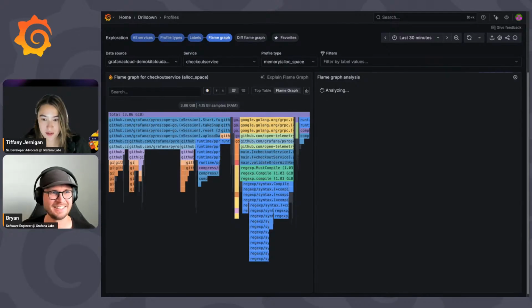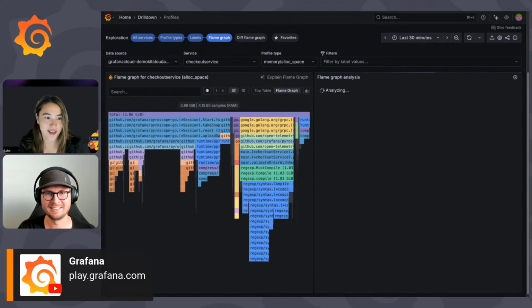So I'm just going to put in play.grafana.com or .org, depending on how it redirects. If you go there, you can play around with Pyroscope. You can go and explore. You can go into drill down. There are several different services and applications running over there for you to try out.